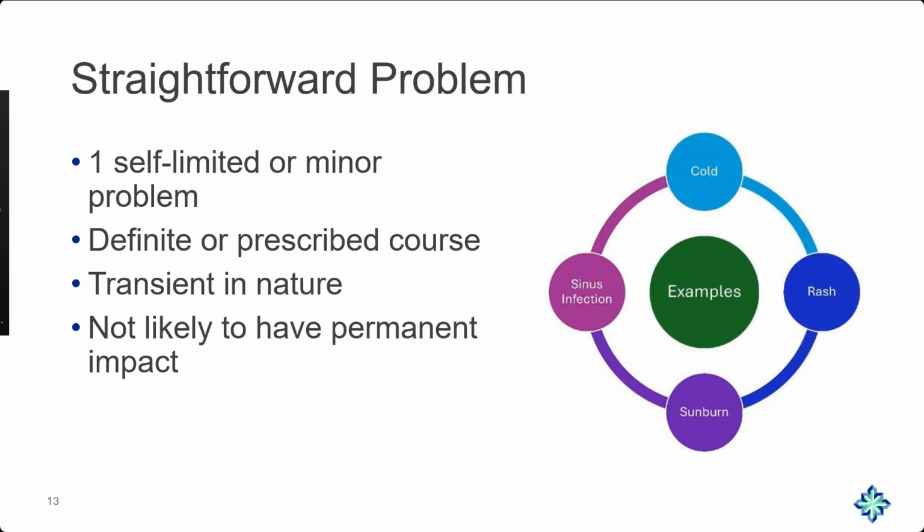Now, conversely, this is where it gets different per patient. If you have a patient that has COPD, a cold may be a minor problem, but it may have higher risk, which makes that problem a bigger deal, because that has a little bit more risk. It's problem, data, and the risk with MDM. We're talking about them separately today, but you do have to consider them together, because particularly the data or the risk component can cause that problem to be a little bit more significant.